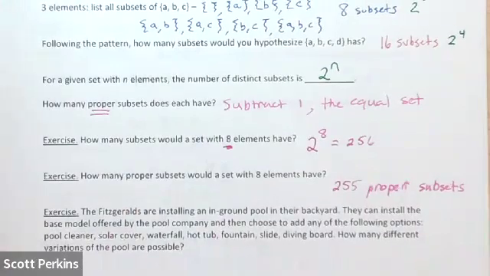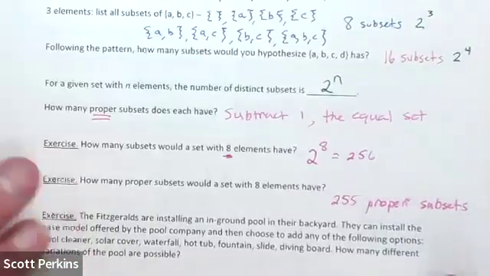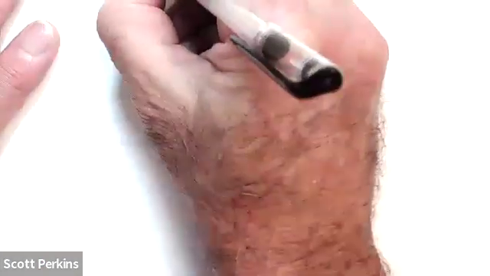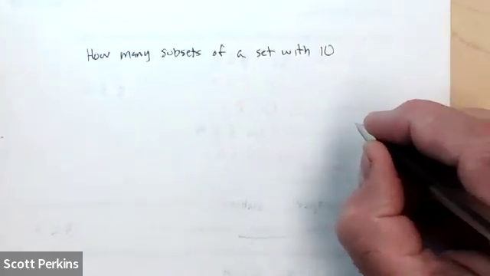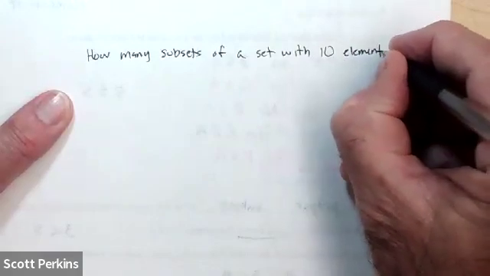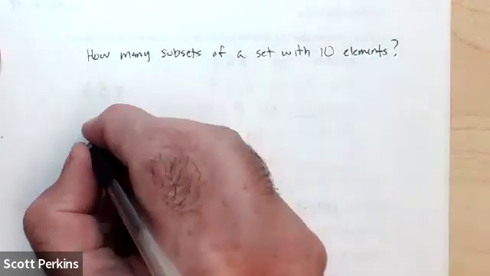Just because we have plenty of time, we've got one more problem to do. I'm just going to flip over to the back of this and ask you to do one more of these because I just want to make sure that we're all feeling nice and confident before we leave here today. So here's a potential question I could ask you. And I'm just going to paraphrase. How many subsets of a set with 10? Oops, you can't even see that because it's not on the screen. That's better. Now I'm a good professor. How many subsets of a set with 10 elements? And then after you've answered that, how many proper subsets?